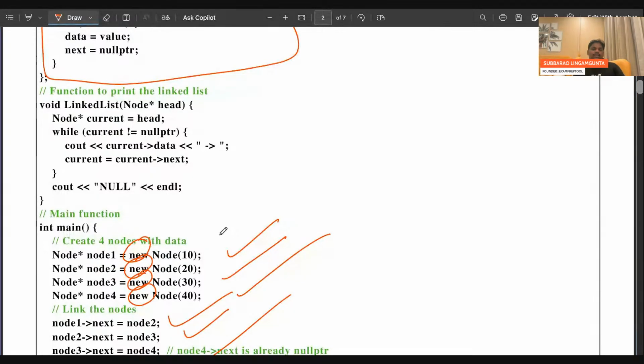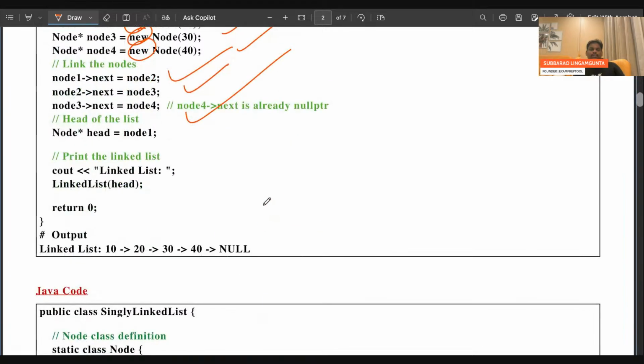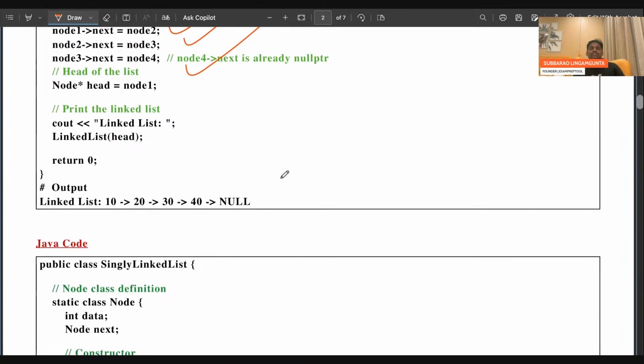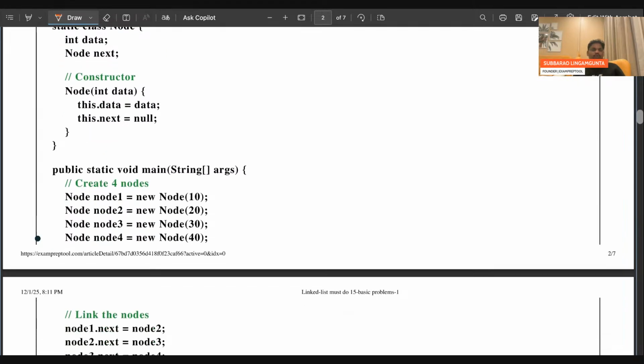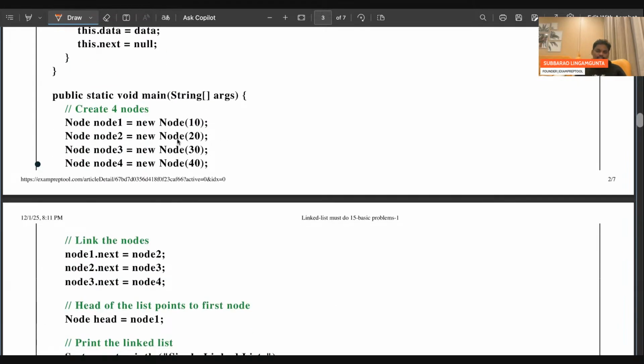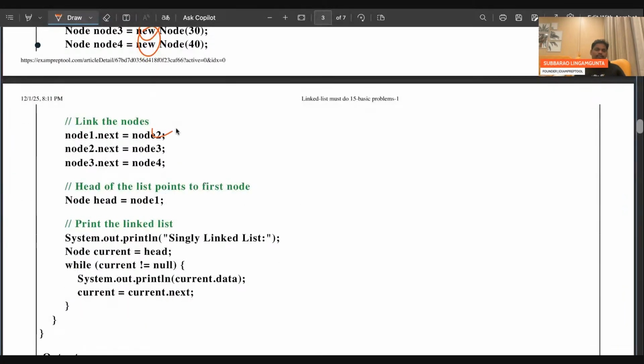Afterwards, traverse the list and print it, using one while loop. Same story. That is the reason that when you learn data structures and algorithms properly, you will most probably be comfortable in all languages. Just the syntax will be different. In Java also there is the new keyword and linking, with little bit of differences.